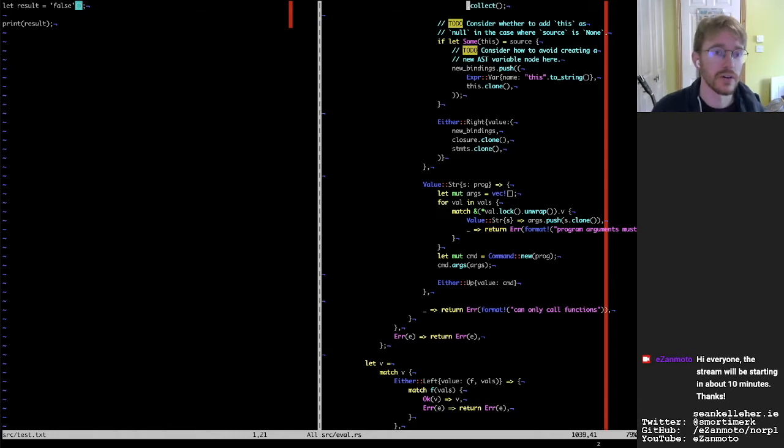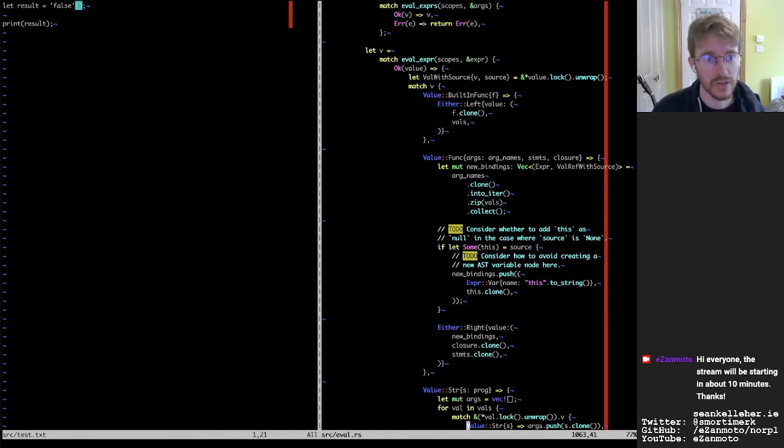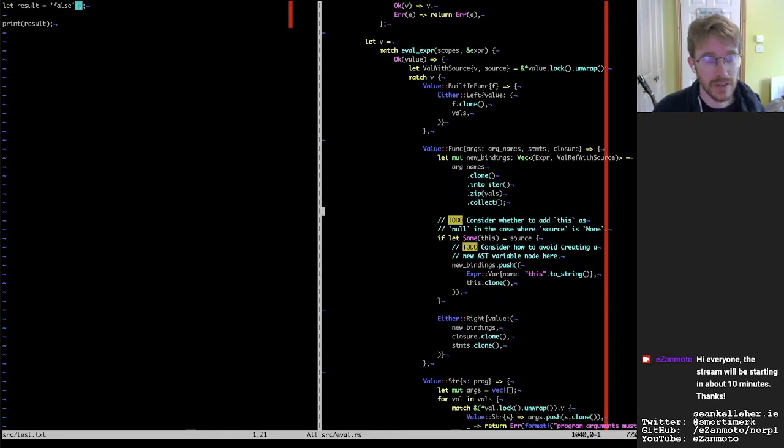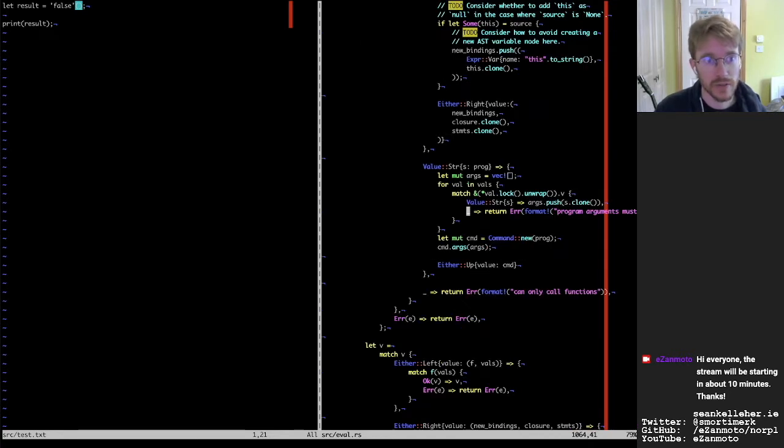The reason for splitting it up is that when we start the evaluation, we want to take out of the function mutex all the values that we need.